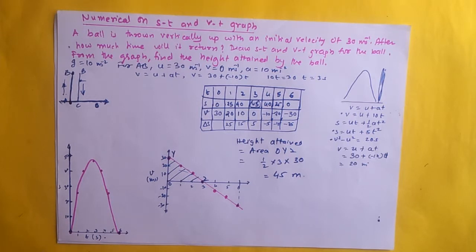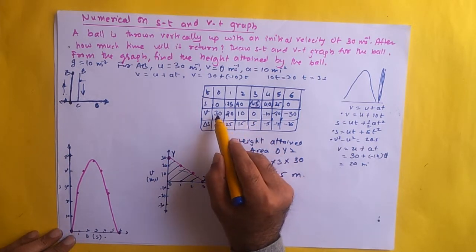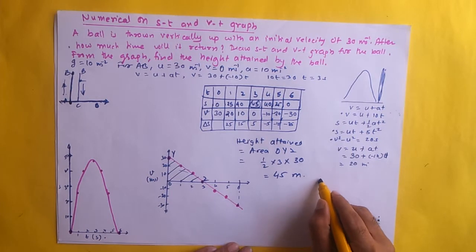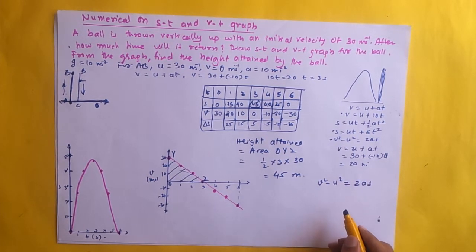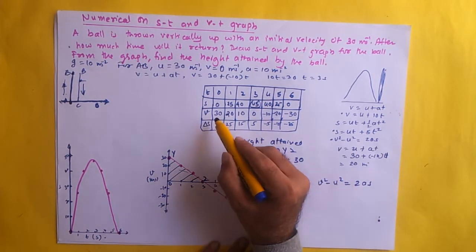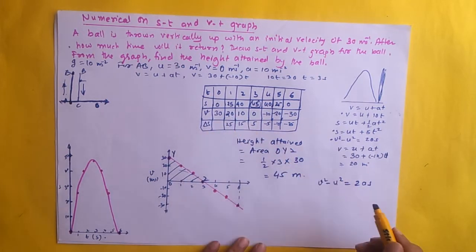Okay, a final point before I wind up this video is that I'll go back to the velocity, right? We found out velocity is 30, 20, 10. This is another approach that we can adopt. We can use the equation v square minus u square is equal to 2as also to find out the final velocity. Right? Okay, so let us say we are trying to find out 30. Initial velocity is 30. Final velocity we want to find out with this equation.